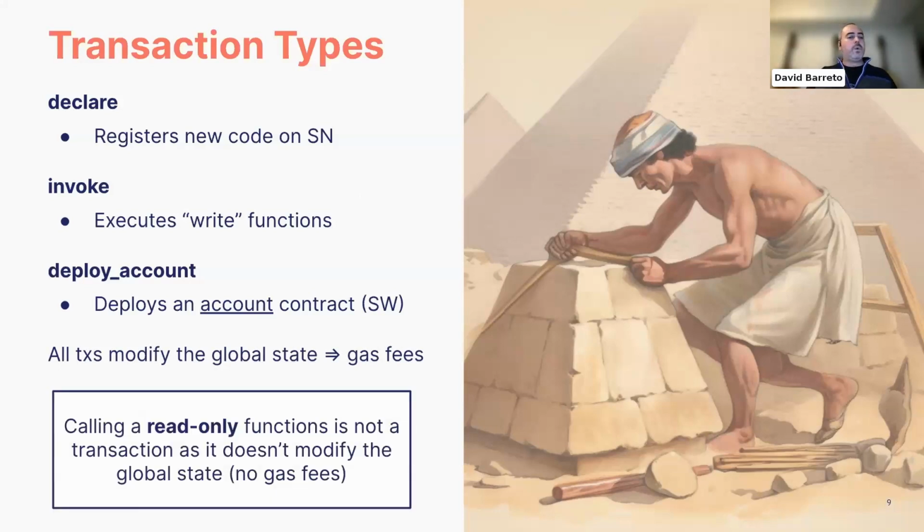Now, if you only want to read from Starknet, for example, there are some functions of a smart contract that don't modify the state. They only give you back some data or read from state or have some logic. You can actually interact with those functions without using a transaction because you're not modifying the state. So that's a read-only operation that you don't have to pay gas fees for. And as you're going to see later today, that's one of the roles of a full node, right? To try to provide that data for you without having to even touch the sequencer for that purpose.